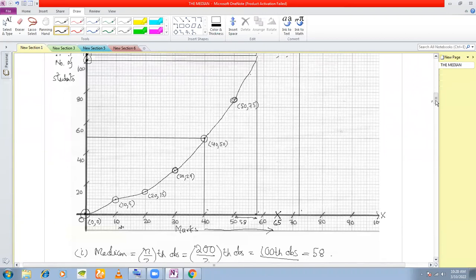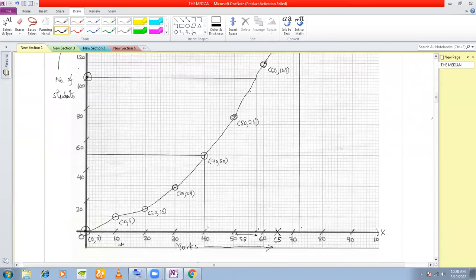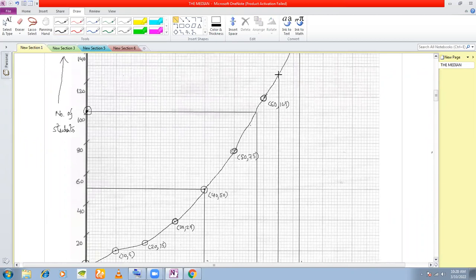So now because we want to find out the number of students, we are just going to do the converse of this. From 65, we are going to draw a straight line from the x-axis till it intersects the curve, right? And once it intersects the curve, from this point where this straight line intersects the curve, we are going to draw a perpendicular on the y-axis, because we want to find out the number of students.